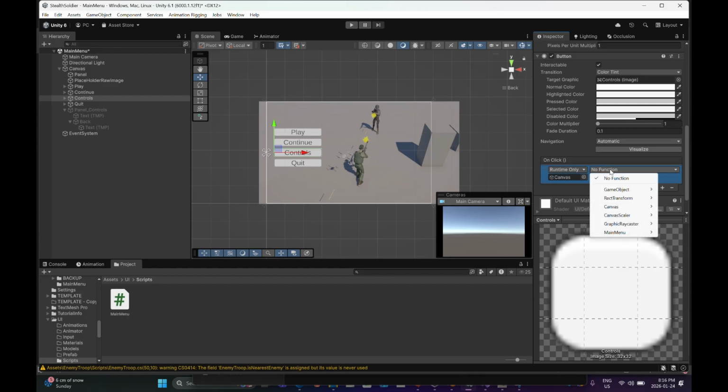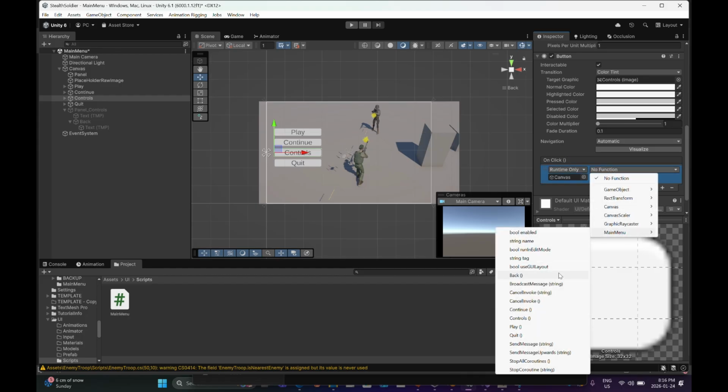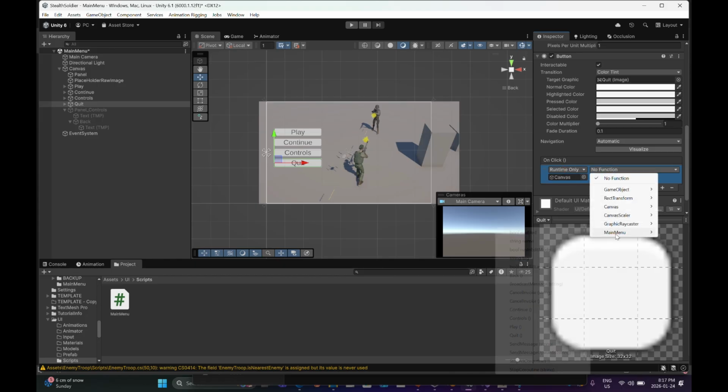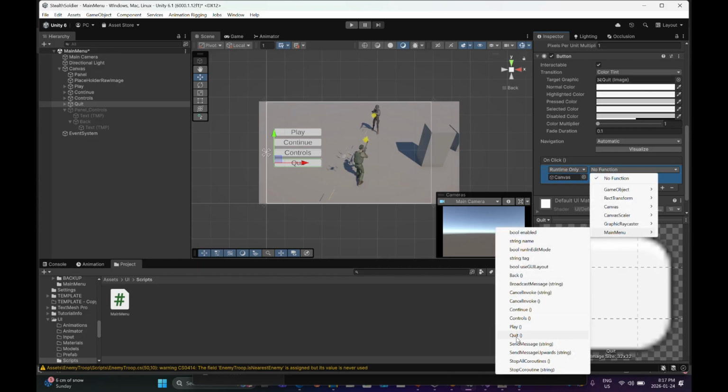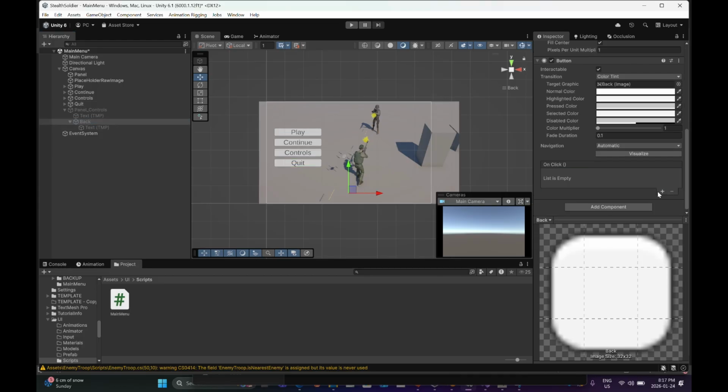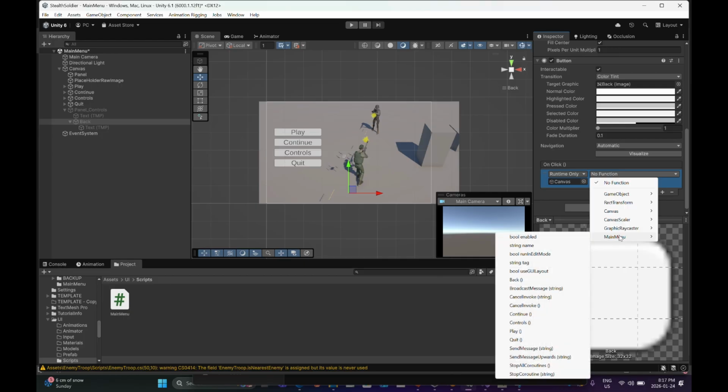add the canvas, main menu, controls, quit, drag the canvas, get the main menu script, quit, select back, drag the canvas, and main menu back.